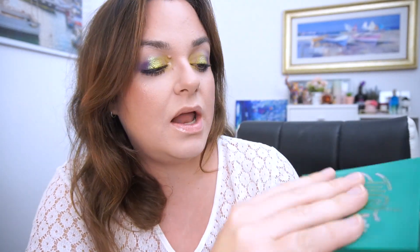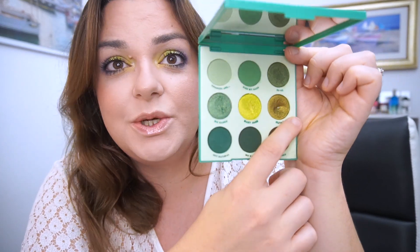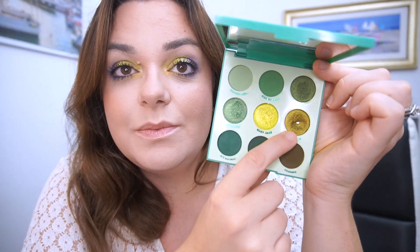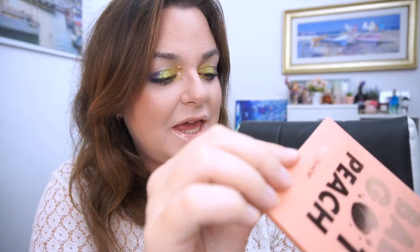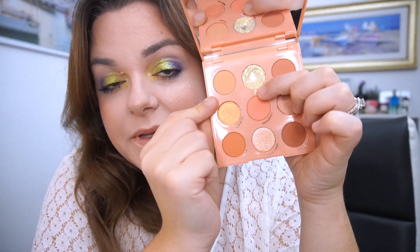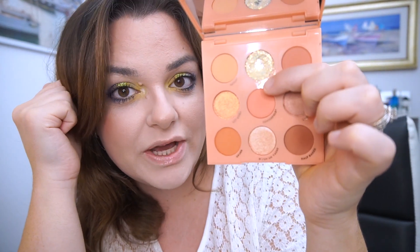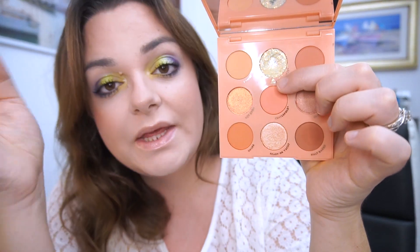Next up, I've got pan in my Just My Luck from Colourpop — it is the shade Olive You right here. I've been working on it a long time in my Pan Those Eyeshadows. It is a deep pan and it took a long time. Colourpop is hard for me to pan, which is not a bad problem — they're pretty affordable and you get quite a bit of product, so a lot of product goes a long way. This one is a beautiful green shade. The next one was probably the easiest pan I've hit this year — it's my Baby Got Peach from Colourpop. It's just a glitter shade, and glitter shades really don't do anything for me. You just put your finger in there and suddenly you hit pan. I think I used it twice — on my nails and on my eyes — and it just went everywhere. It wasn't my favourite glitter from Colourpop, but they're all pretty much the same.